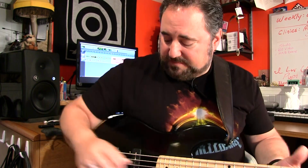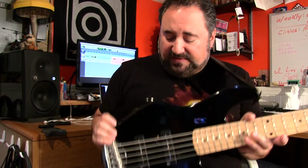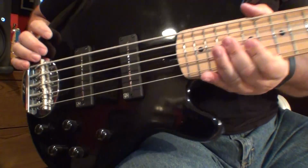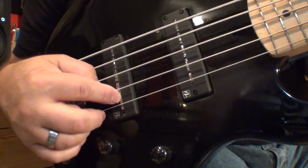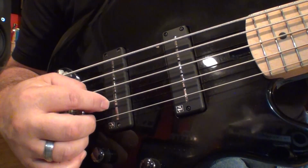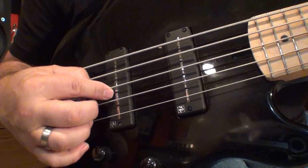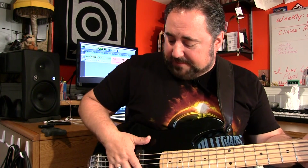So I just had Carrie and the guys from Nordstrand Pickups install some of their brand new Big Blade pickups in my number one Lakland here. I'm guessing the reason they're calling them Big Blades is that, unlike the traditional round pole pieces you see on most pickups, these incorporate what looks like a blade or a rail underneath each string, an individual blade per string, hence the name Big Blades. Go figure. So those are the pickups.